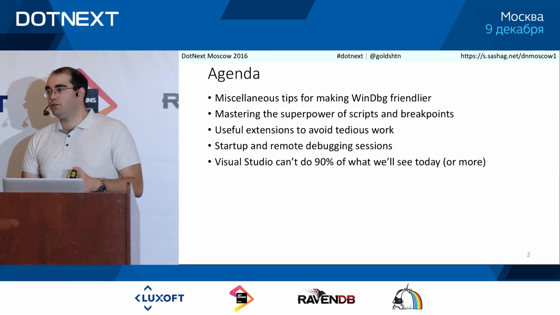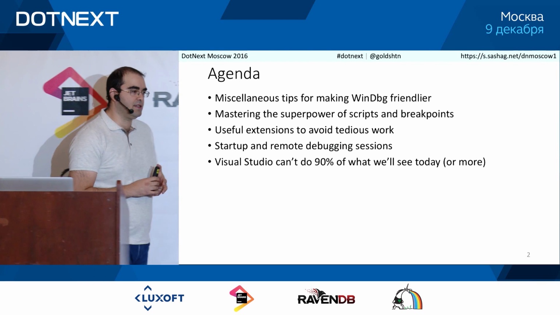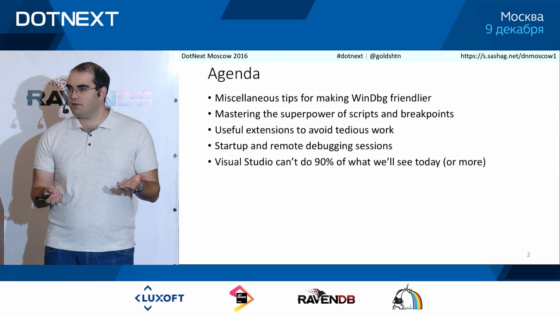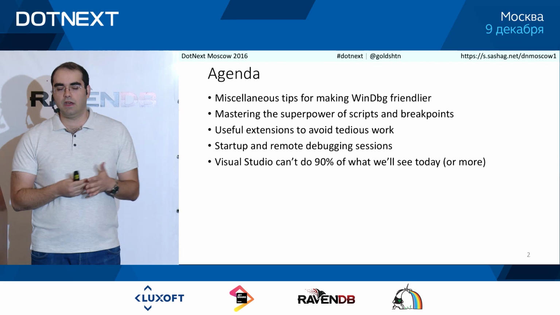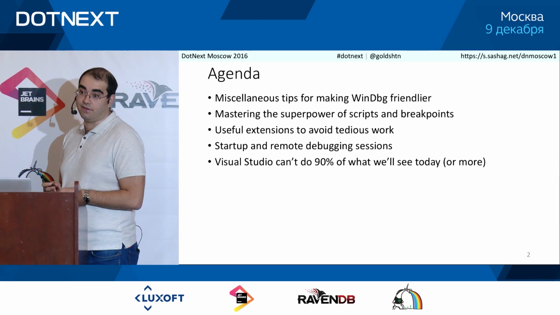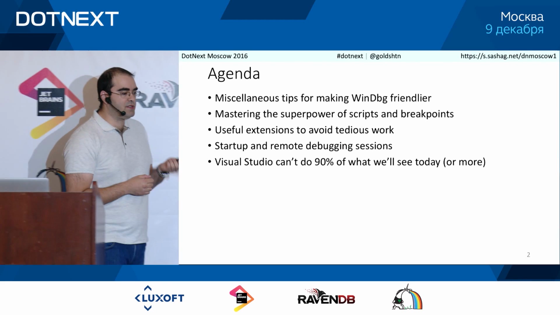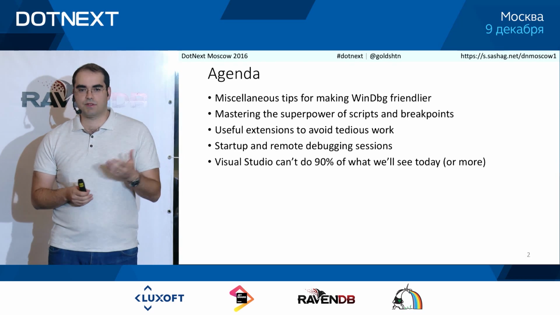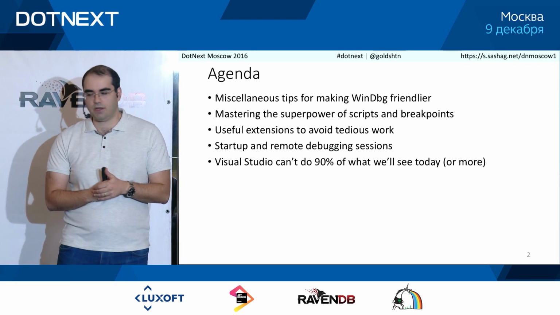We'll talk about some useful extensions. WinDbg has a nice extension model. You can load extensions that run arbitrary code that will help you figure out things the core debugger itself can't do. We'll talk about startup debugging and remote debugging a little, because these scenarios are also quite easy in WinDbg.